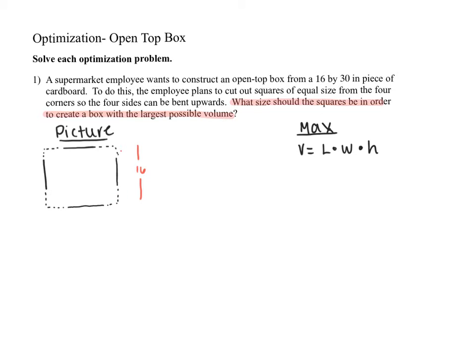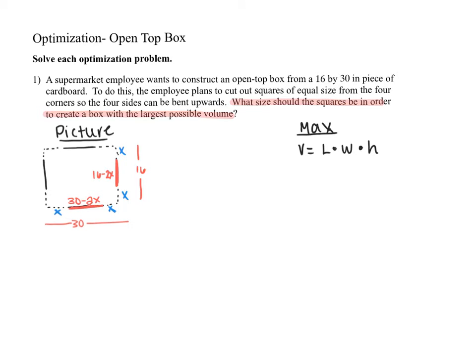We don't know what those distances are, but they do tell us they're equal sizes. So I'm going to go ahead and assume that this is X and this is X. So if I started with 16 and took out these two X's, this is the distance that I would be left with. And we can represent that by saying 16 minus 2X. So that's what this distance would be here. Same concept goes for the other side. If this is 30 inches to begin with, from here to here is 30, but I'm cutting out X pieces here and here, then this distance is just going to be 30 minus 2X.